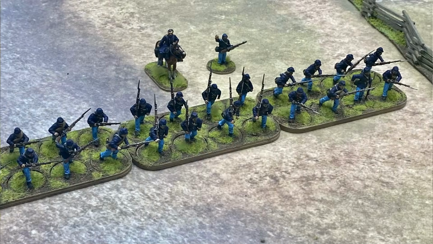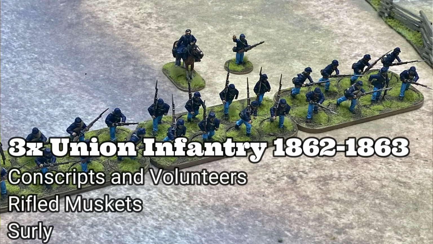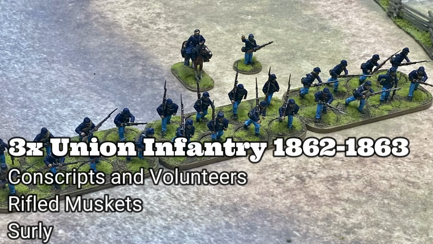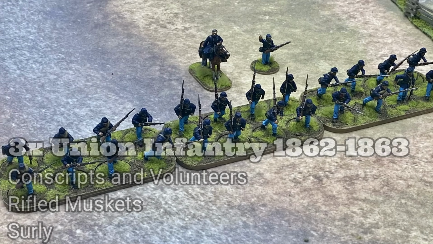And they're going to be in command of 3 groups of Union Infantry, 1862 to 1863. These men are conscripts and volunteers. And they are armed with rifled muskets, and they are surly.